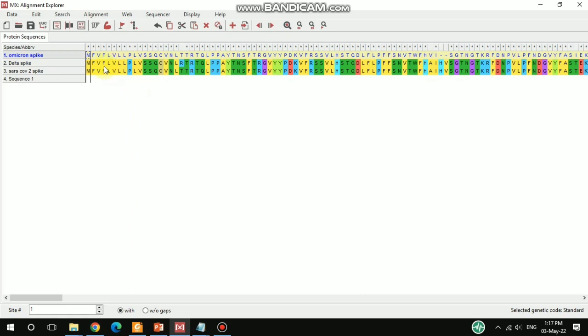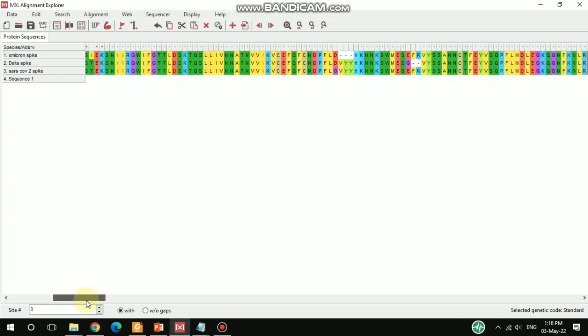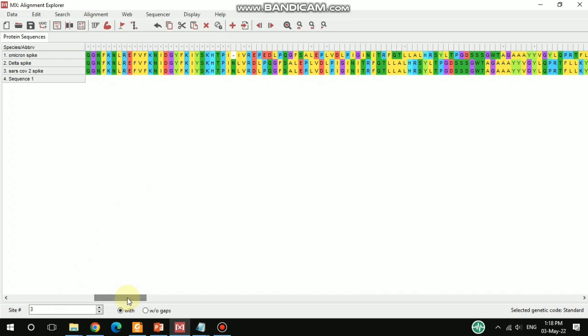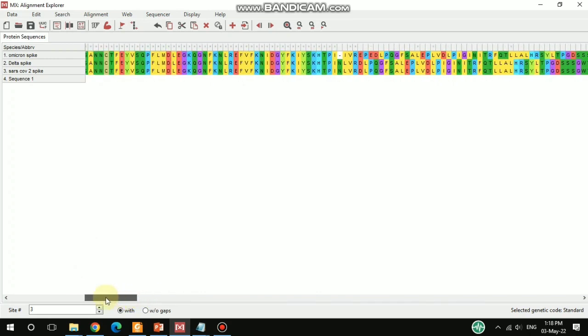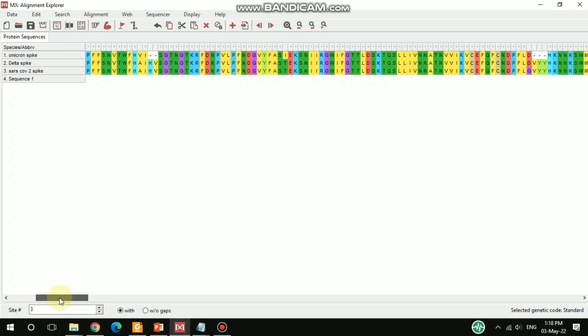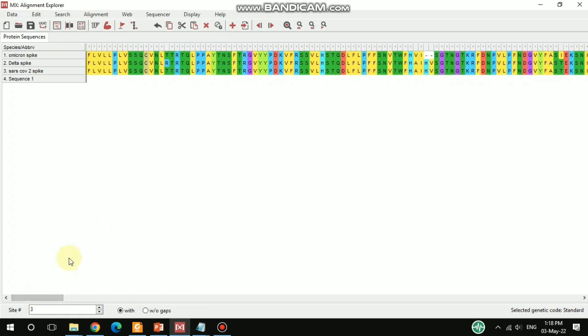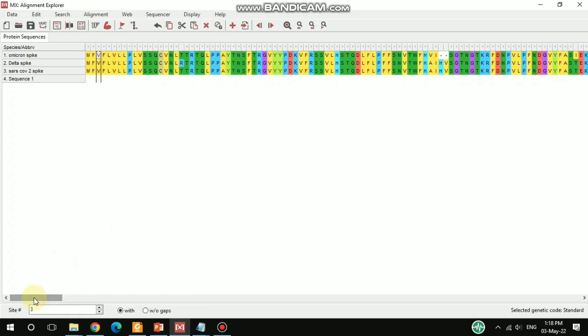So there are three different sequences here. It will be much easier to detect the mutations if you compare them. For the comparison, MegaX is really good actually. It is a useful tool for alignment.